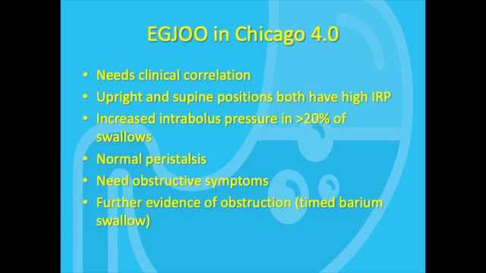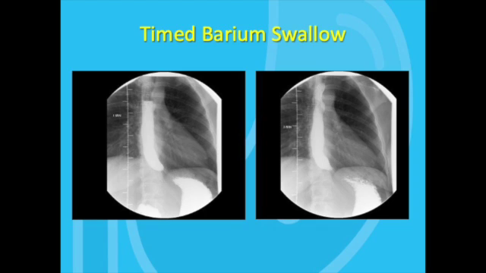Okay, so in a patient with dysphagia who has a failure of the LES to relax both in supine and upright positions and with intrabolus pressure increase, you would make a diagnosis of EGJ outflow obstruction? Not quite yet — there's more. Symptoms are very important. In Chicago 4.0, symptoms are front and center. You need obstructive symptoms such as dysphagia or non-cardiac chest pain. You also need even more objective evidence of obstruction, and this can be achieved in a couple of ways depending on your resources. One way is with a timed barium esophagram with either a barium tablet or barium-coated marshmallows, or using FLIP technology.